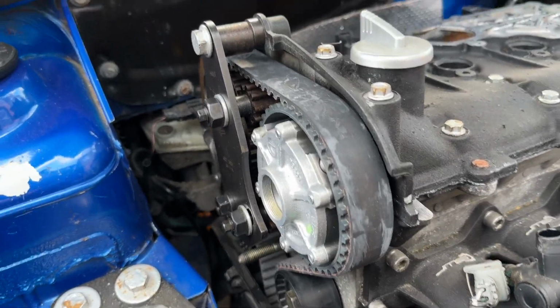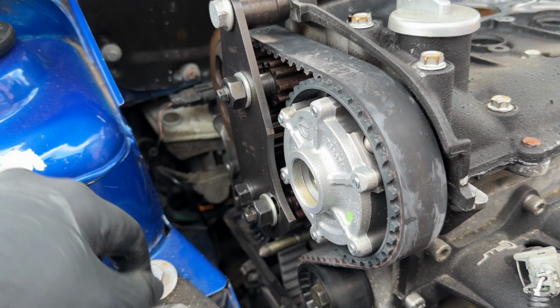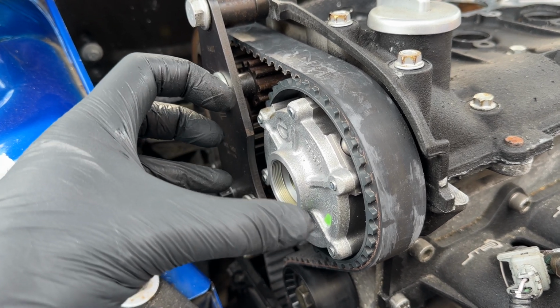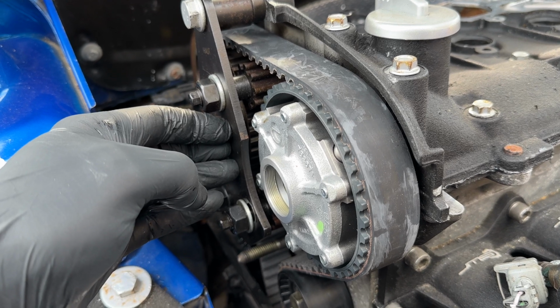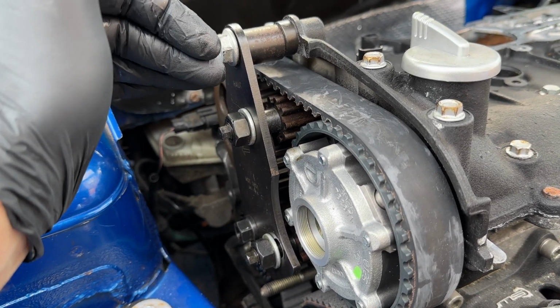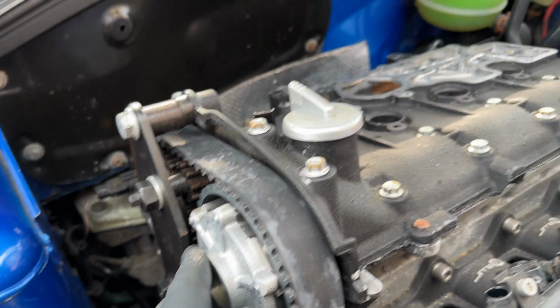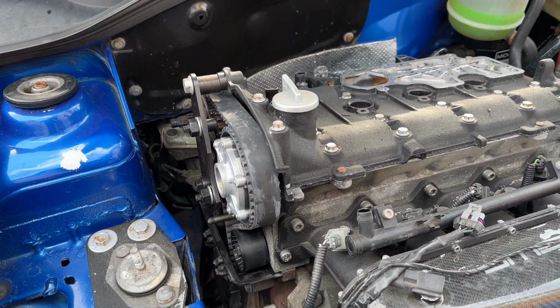With the pulley locker now in place and tightened up, these can't move when they're under load. And the importance of this is if you do these up now and you didn't have this on, you'd put all the tension in the belt, which will pull the timing out again, hence the importance of this tool. So what we're going to do is 30 Newton meters on the exhaust, 90 degrees, and the dephaser pulley is 100 Newton meters. There's a little tip as well with propping the bonnet up a little bit higher so you can get a big breaker bar in there, which I'll show you now.